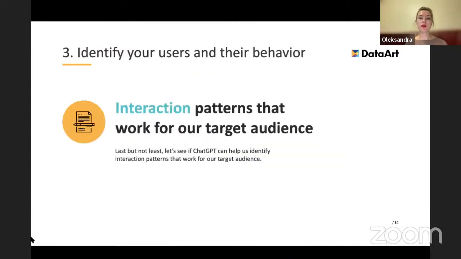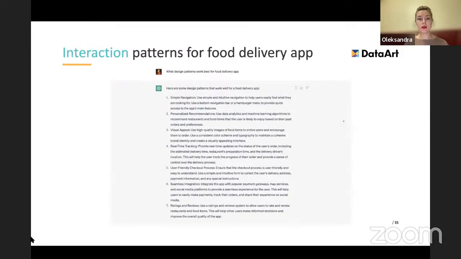Okay, now that we know the information about our use cases, about our customers and our competitors, let's see the interaction patterns for our target audience. And see the points that the tool provided to us. And again, I'd say that it is too general, but there are also some useful things like personalized recommendations, real-time tracking, also seamless integration. So some of the things are really general, but some of the points are specific. And again, we can adjust it, we can add our versions, our points to this, but as a good starting point, we can work with that.